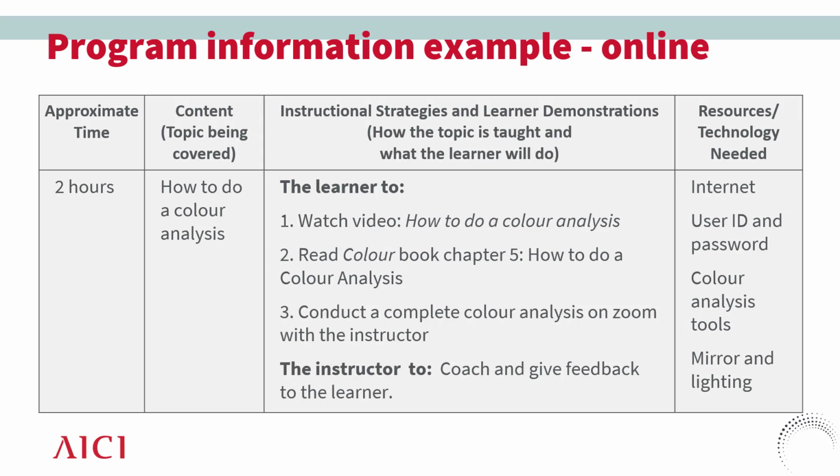Here's a training plan for the same course, but online. Approximate time 2 hours, content how to do a color analysis. The learner is to watch a video on how to do a color analysis, read the color book chapter 5, how to do a color analysis, and conduct a complete color analysis on Zoom with the instructor. The instructor is to coach and give feedback to the learner. The resources and technology needed: the internet, user ID and password, color analysis tools, and mirror and lighting.